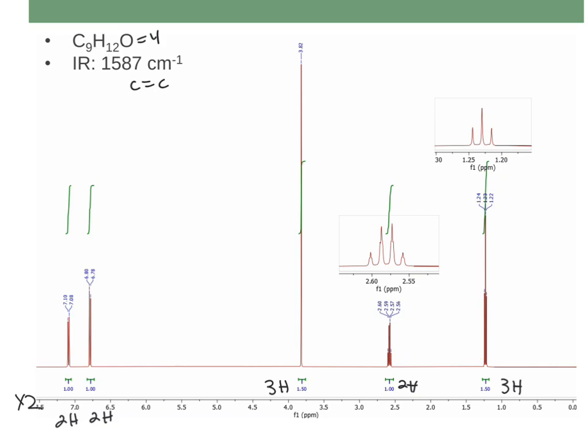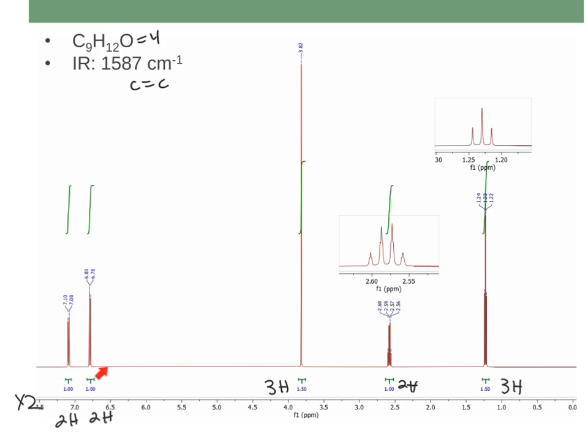And if I look at my splittings, it looks like I got doublets here, doublet here, singlet. This was blown up for me. It looks like a quartet, and this was blown up for me. It looks like a triplet. So I can see the multiplicity. I can see how many neighbors. We'll calculate that in a sec. And then lastly, the chemical shifts. The one on the right looks pretty alkane-like. The next one looks like it's attached to something with a double bond. And then I got something attached to something electronegative.